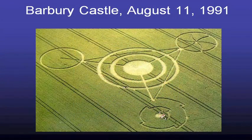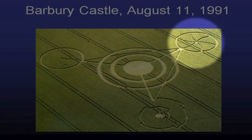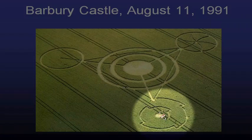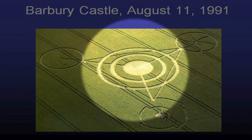1991, you've seen me talk a great deal about this in my other articles, the Barbary Castle Formation, which appears to be saying first dimension, second dimension, third dimension, fourth dimension, that this is a dimensional shift. Because first you have just the point in the void, then you have the rotation in 2 dimensions where it starts to fan out, and then it becomes 3-dimensional. If you connect these lines together, you have what looks like a pyramid. And then you go into the tetrahedron inside the sphere, and that's the 4th dimension right there.